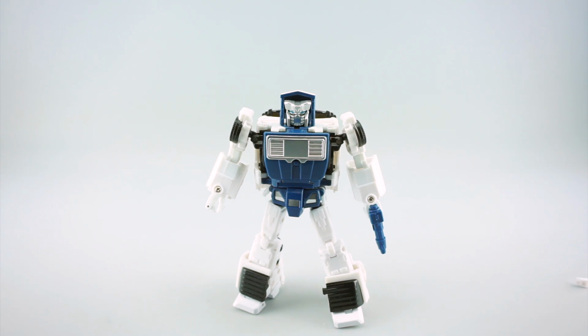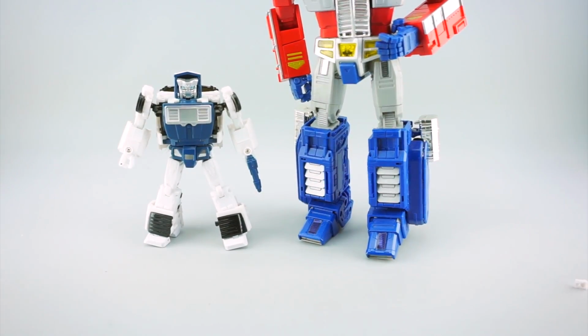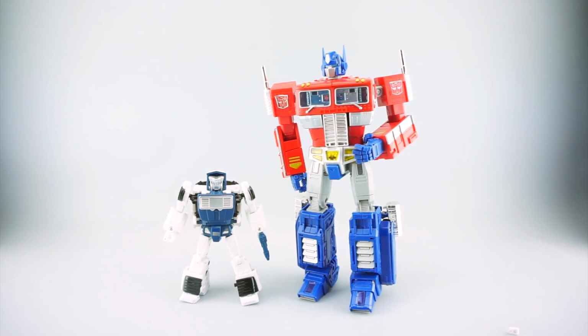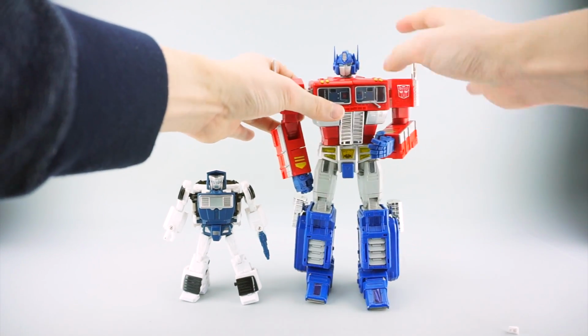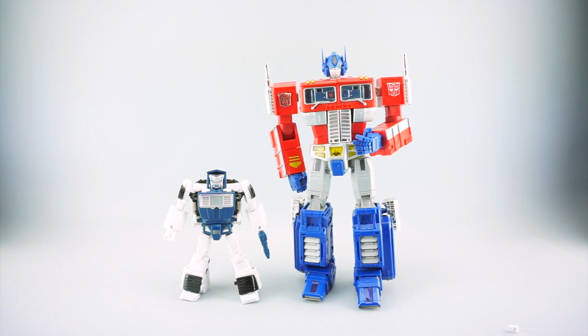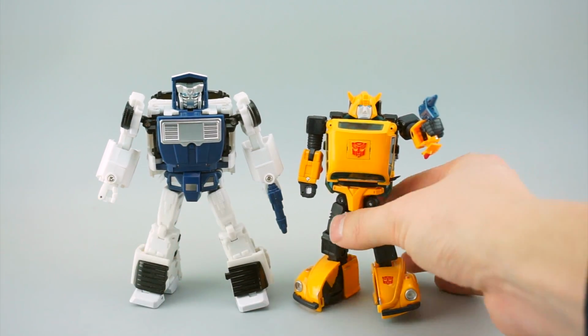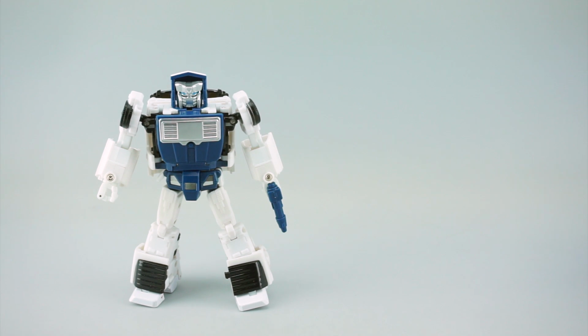Let me see who I have in terms of comparison pieces. I should probably bring out a minibot, but I don't really have access to one right now. There he is with MP10, doing his awkward pose. He's about Bumblebee size. You can see he's a bit taller than MP Bumblebee, but that's actually a good thing.